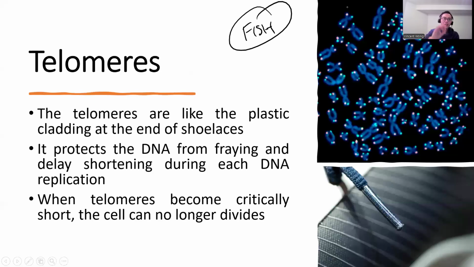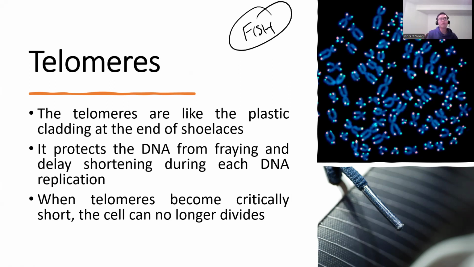So think of the telomeres as the plastic thing that is at the end of your shoelaces. Right? So the plastic thing is there to protect the shoelace so it's not gonna fray and get damaged and separate, right? So in the same way, that's what the telomeres are for.